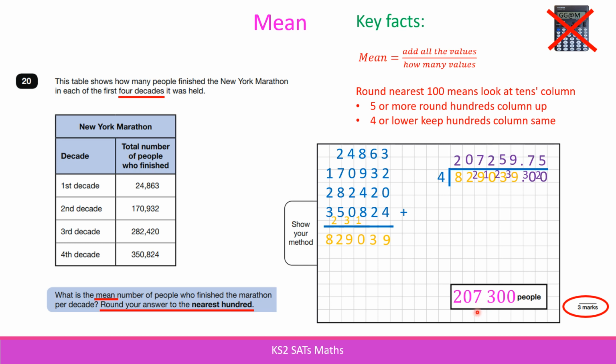You can put a comma in there if you want to. It is not necessary. It's personal preference as to whether you like to write the comma or not. But just make sure it doesn't look like a decimal point, or you can write it without the comma to get the 3 marks. So you would get 1 mark for adding them, 1 for doing the division, and 1 for the rounding will give you the 3 marks in the exam. Give yourself a big tick if you manage to get this correct. There's a lot of method marks here to do this question, so make sure you know your method, you know how to do it, and you know how to round to get the full marks for the question. Well done.